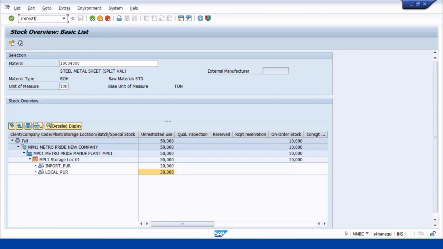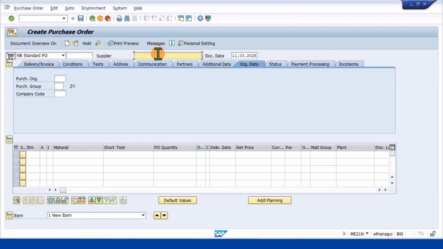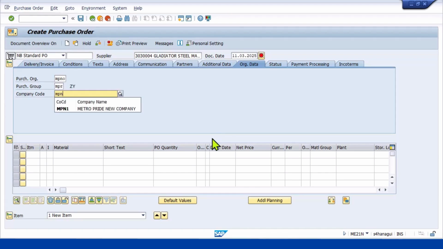Slash N ME21N. Okay, then supplier 3030004. Check the supplier. Then MPNO is our purchasing organization. Purchasing group MPR. Then go to company code MPN1. Okay.